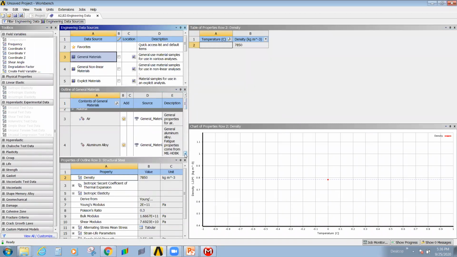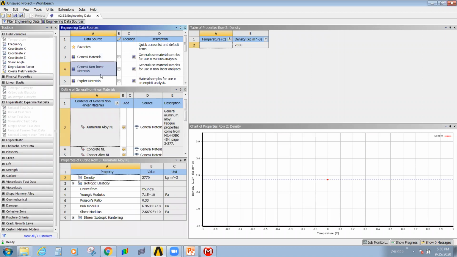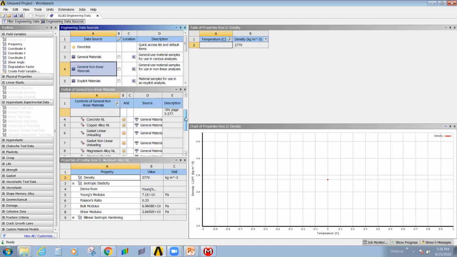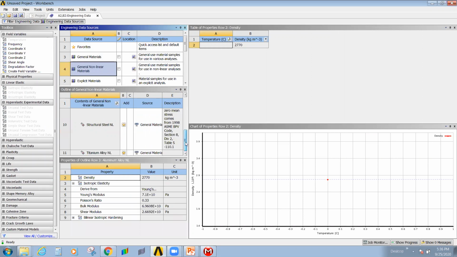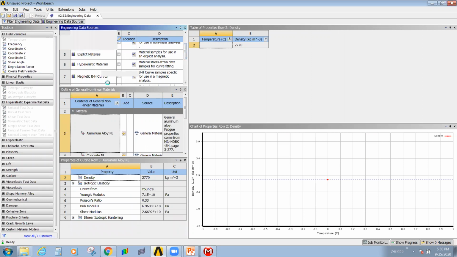If you find aluminium, here is fine, otherwise you need to add it. I'll check whether it is readily available. It is titanium, explicit materials, just hold on.